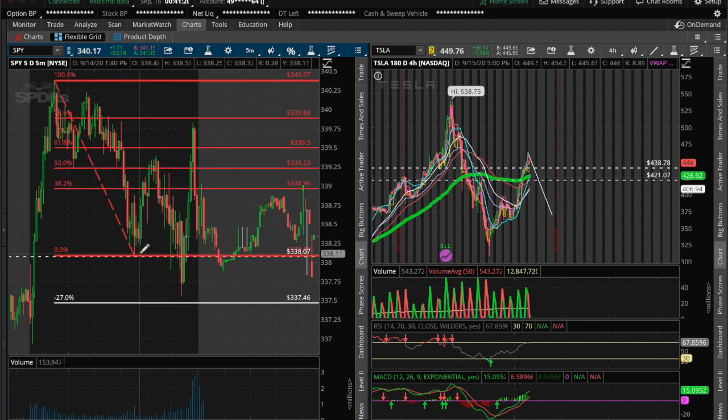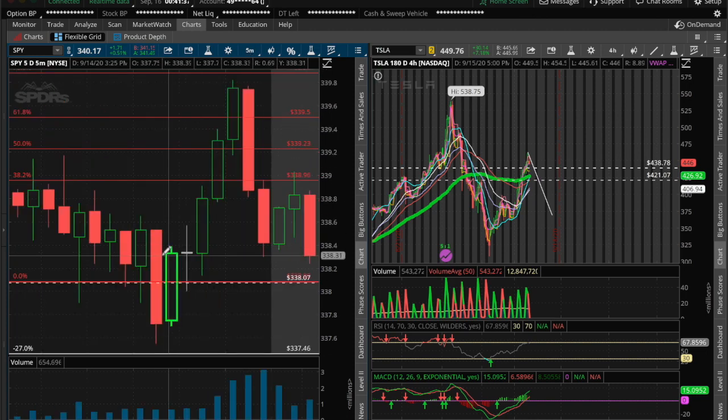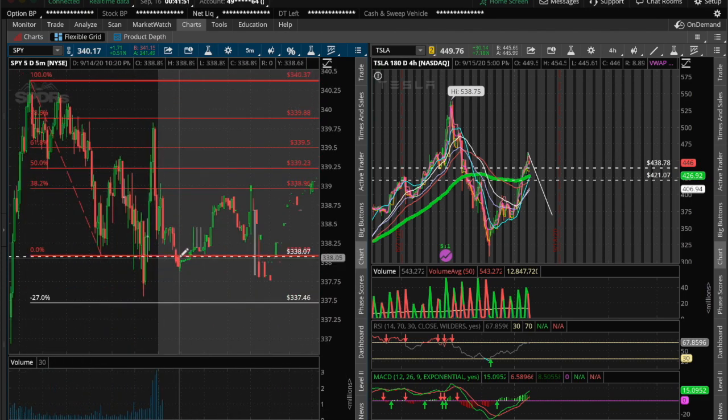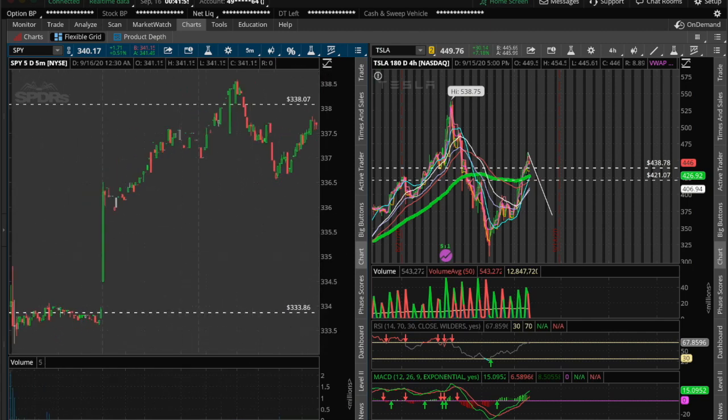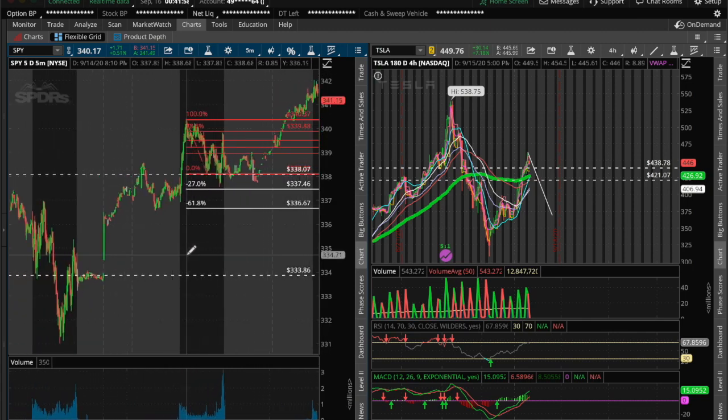So once it bounced here, we saw that it was gonna retrace. It went all the way back to around the 50%. Once we saw it start dropping, all right, we're gonna get ready for our puts. This would be considered a scalp. You see, it's on a 5-minute time frame, so this would have been like a quick play. So literally, it broke through, went all the way down, almost to the support, 337.55. So only 9 cents off. These are for scalps. These are for people who like to get in and out of a trade really fast. Let me see if I can find another one.